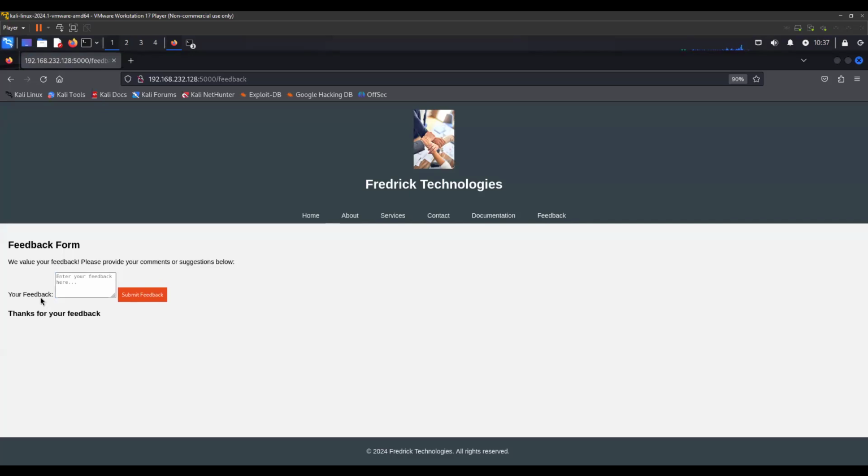So I have a feeling that this was saved somewhere else. But now, again, this is where you put your guessing game into action. If it's been saved in a log file, first of all, you want to check if it has an RCE vulnerability. That way you could list all the files in the directory and see the log file. But if it's not vulnerable to RCE, probably just LFI or something like that. What you could do is put your guessing game into action. The page is called feedback, so probably it's going to be feedback.html. For a basic server, it might be feedback.log. That might be how it's saved.